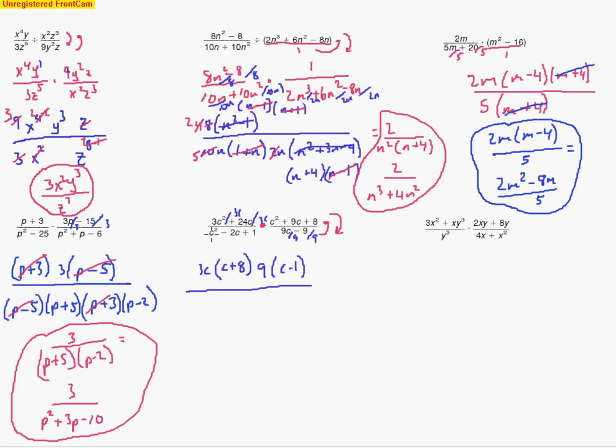Now I see this denominator here is going to factor as two binomials, c minus 1 and c minus 1. They had to be the same sign because they multiply to make a positive 1, but they add to make negative 2c. Now this numerator went on the bottom, so that's why I'm writing it on the bottom of the fraction, because I changed it to multiplication. No common factors, but I see a trinomial that factors. So c plus 8 and c plus 1. So the numbers need to multiply to make 8 and add to make 9.